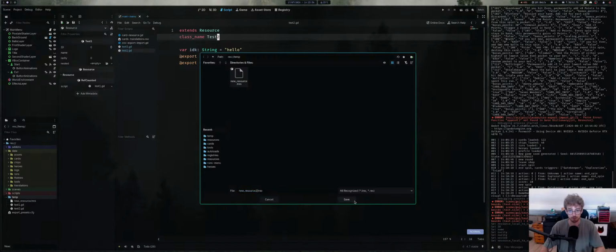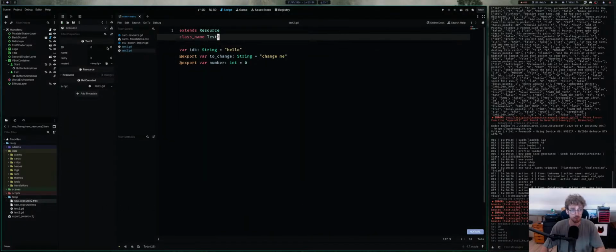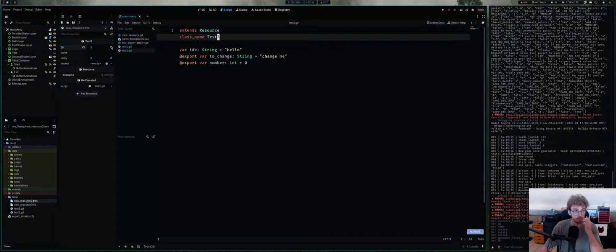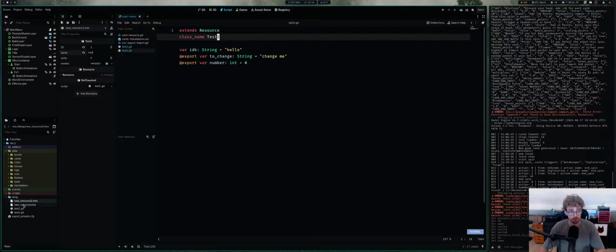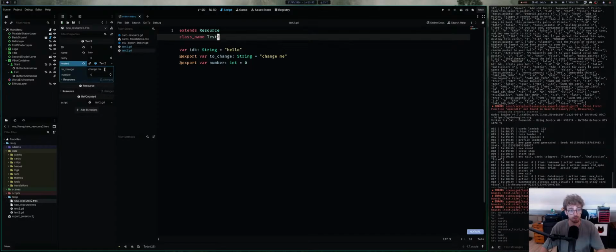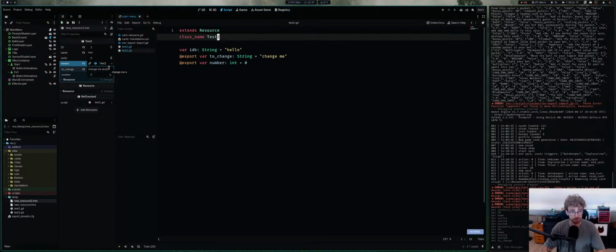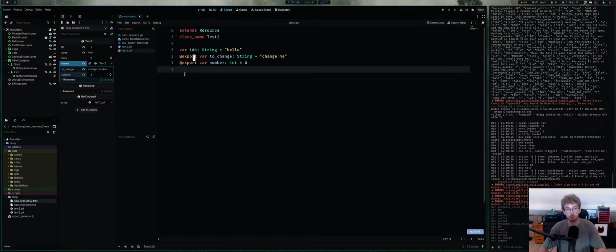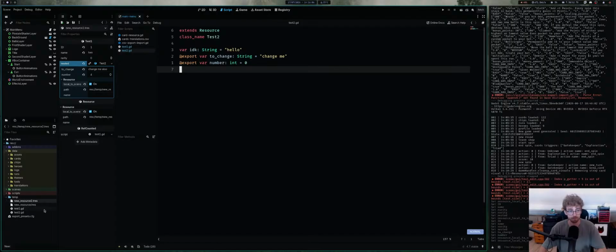So new resource 2. This one will be ID number 1. ID 2. Well, that makes no sense. Whatever. Rarity can be 0. Another nested resource. And this one will be change me also. And number can be 4. Now one more.